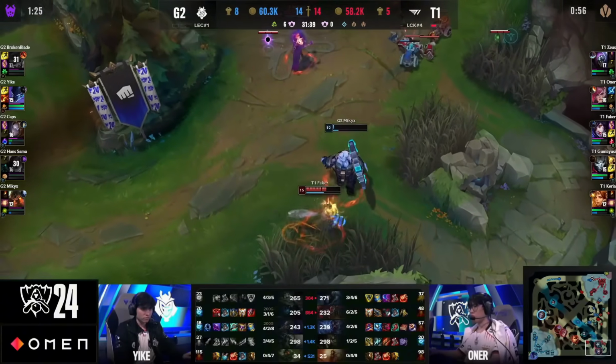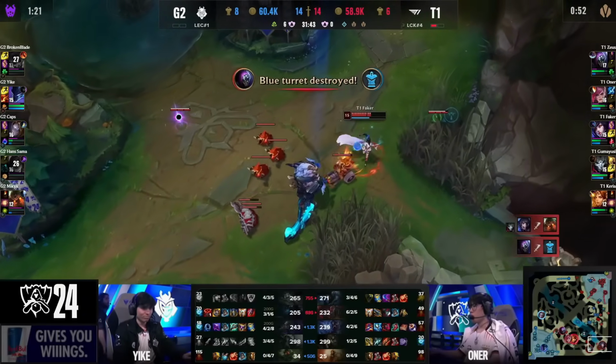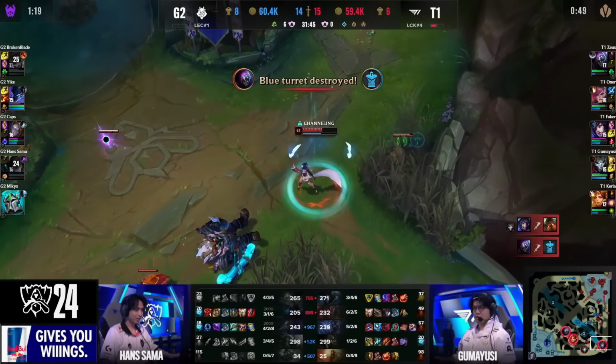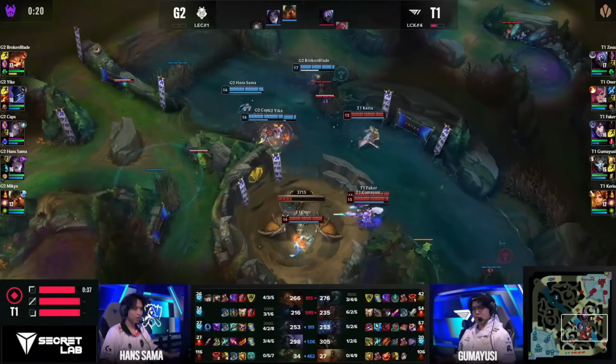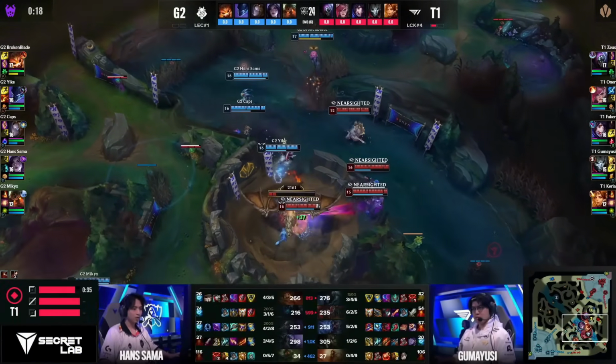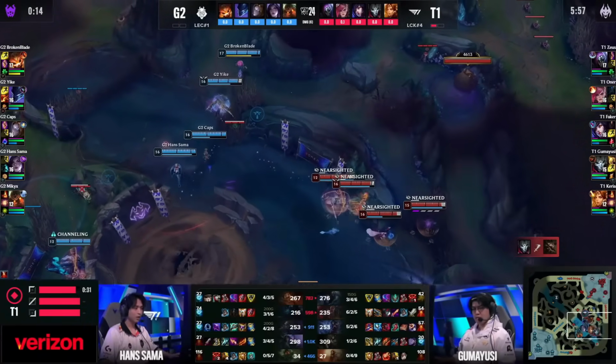It was a delay played on the TP. It's a delay take on Mickey, because 50 seconds until Dragon will deny a lot of control to G2. But T1 again, these... Wait, Zeus is hiding once again. Look at him. You can see Mickey's only just getting off towards where the red buff is. The paranoia comes out. It's Guma that secures the Drake.